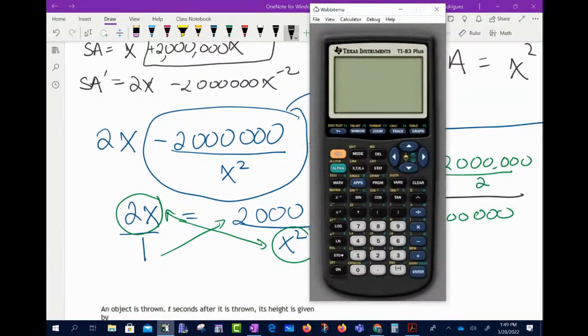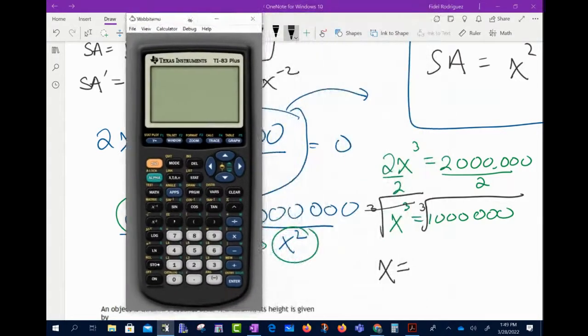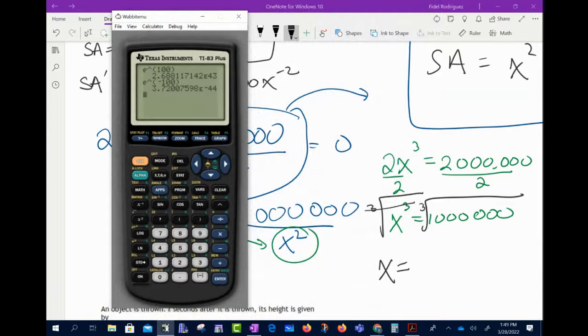Okay. So, y'all, I'm not sure if you remember how to do this on your calculator or not, but if you're going to do this on your calculator, I have 1 million. And actually, I'll do it like this. I'm going to put it in parentheses. 1 million, 2, 3, 4, 5, 6. Okay, so my calculator doesn't have a cube root button or anything like that, but it does have a power button. Yes, that's what the cube root means, right?